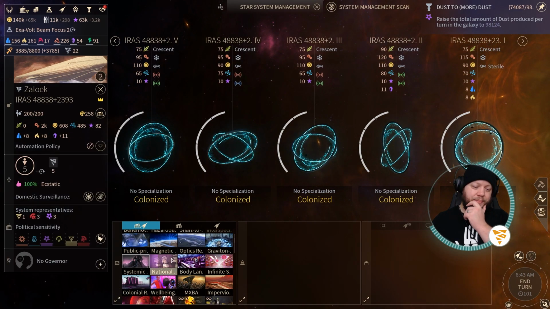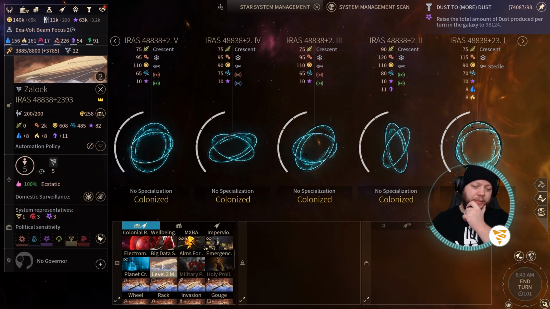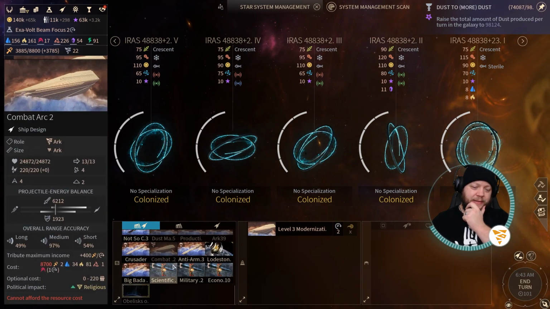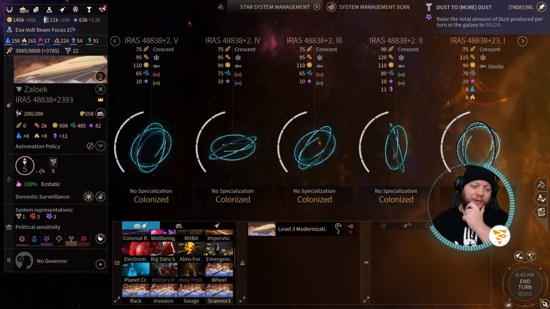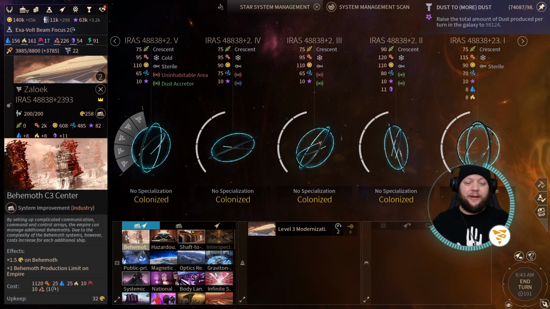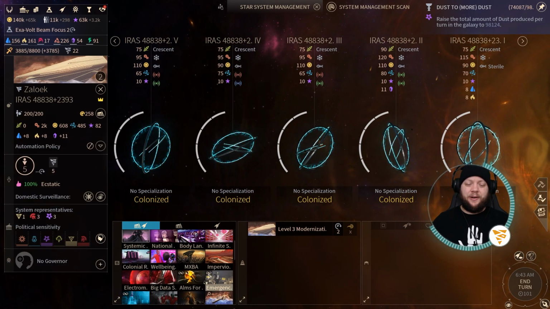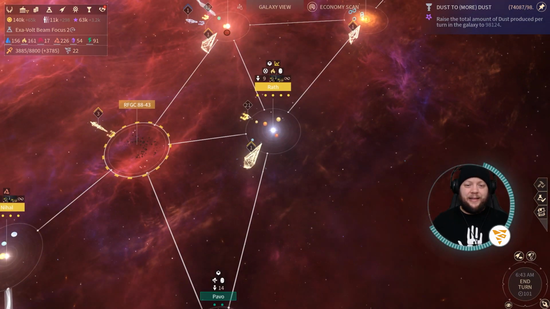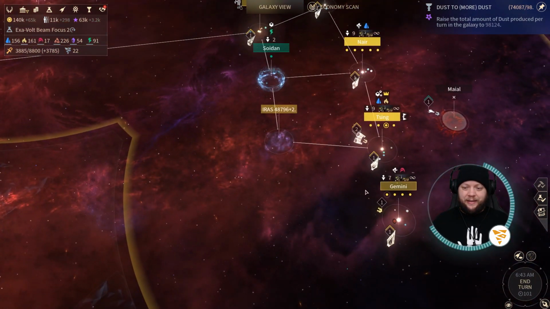Okay, let's see. Production options here are pretty sizable. We could also take the system up a level. That's not a bad idea. And we could actually build another arc. I thought we just built an arc. If that's the case, we could build yet another arc. Or not an arc, I mean a behemoth. I think we just finished a behemoth on Sing, if I'm not mistaken.